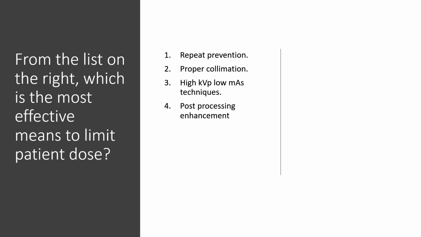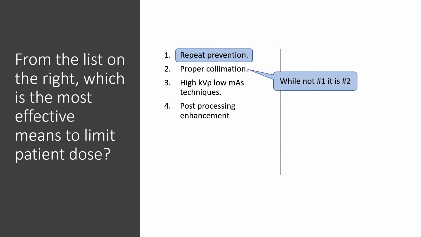If dose reduction is the goal of most radiographers, which method is most effective? Let's take a minute to consider the answer. If you answered repeat reduction, you are correct. I know you thought this presentation was about collimation. If it is some consolation, collimation is the second most effective means radiographers can use to reduce patient dose.